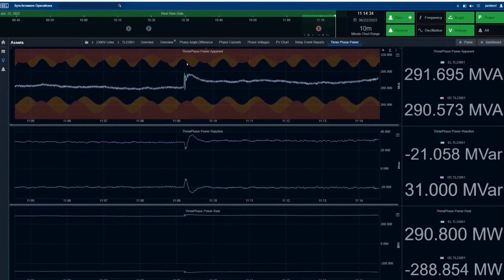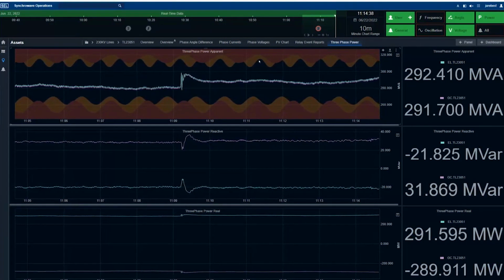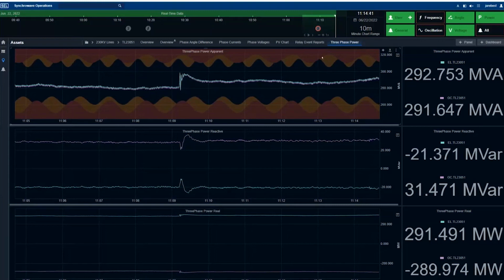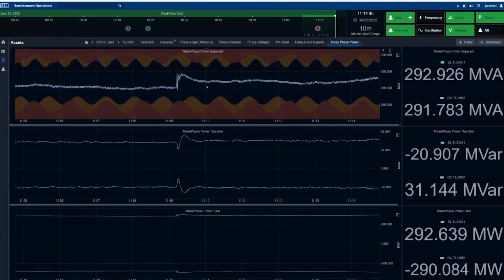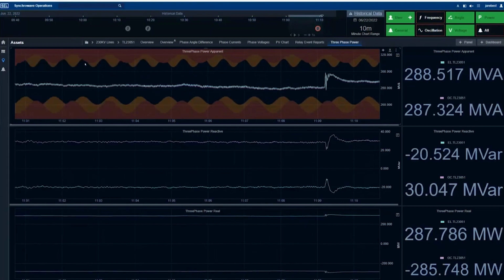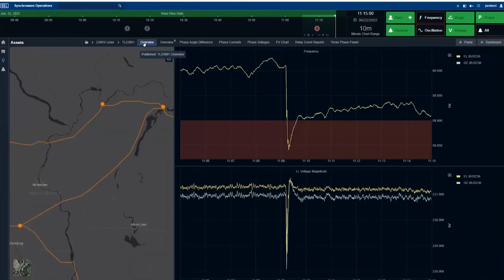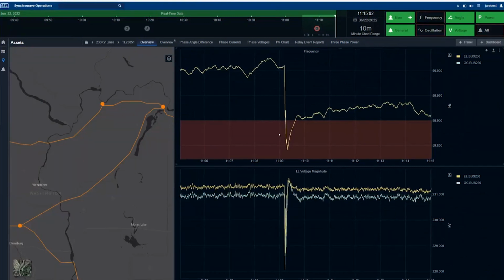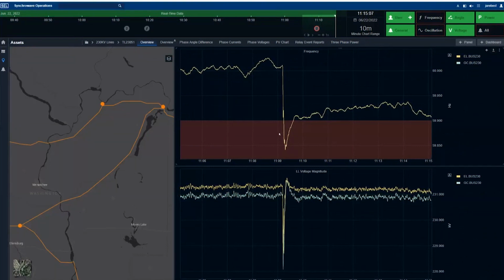So here you'll see just an example. It's a fun example where we actually created a sine wave as a limit. So it's like using a signal as its limits here for the power. And just as an example of being able to support those dynamic limits and then go back in time and see what the limit was with respect to the actual signal. Those are all stored in the historian as well. So that's just a couple of examples of how you can drill into a specific asset, see that information, and then have the ability to navigate through the data.